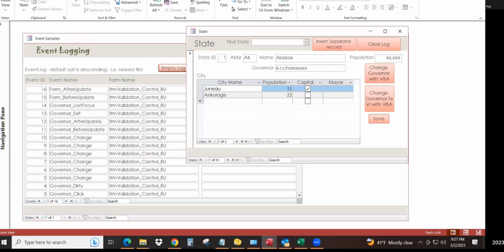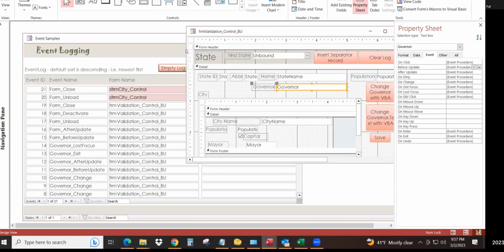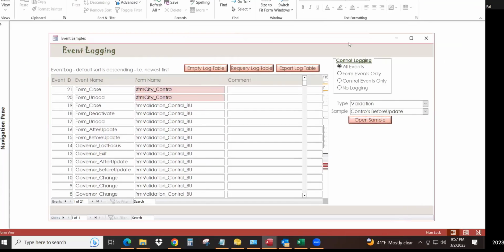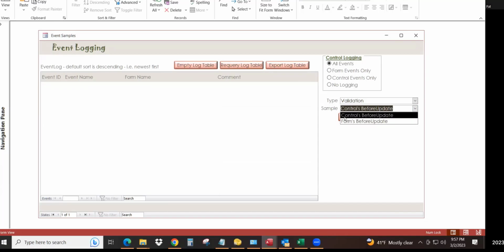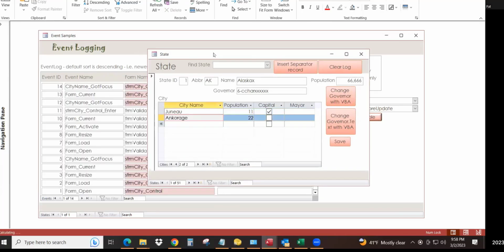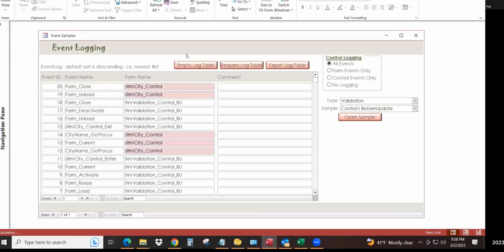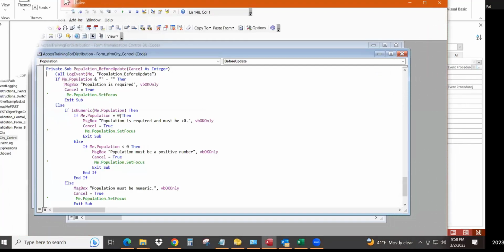So let's find out where that example went to. Oh, I know, the other example is in the other form, sorry. You can't do all these in one form because you have to set up different conditions. So down here, I'm sorry, sorry to be fumbling, that's really awful. Before update event.